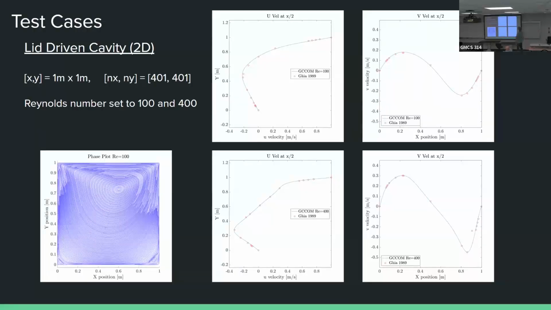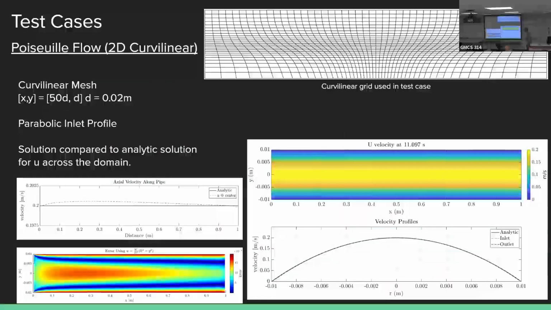So again, lid-driven cavity, more specifically this is 200 Reynolds number, 400 Reynolds number. It's supposed to hit all the dots, and it does a good job. Again, the flow through a pipe, a different case. It looks like the same picture, but it's not, I promise. Some of you who are fluid people want to see the velocity down the axis, the velocity of the fluid going down the middle over this messed up curvilinear grid.